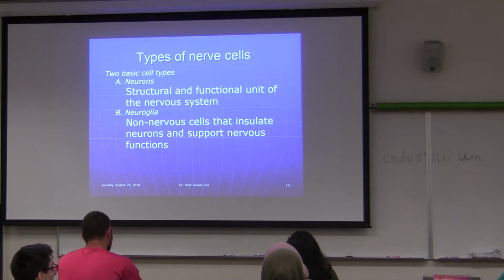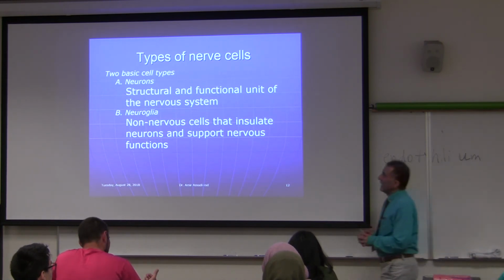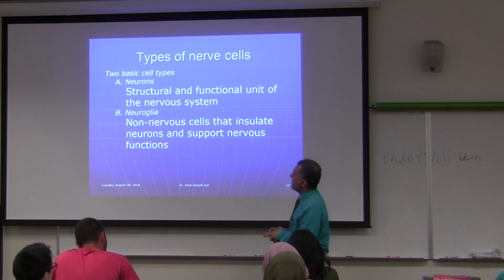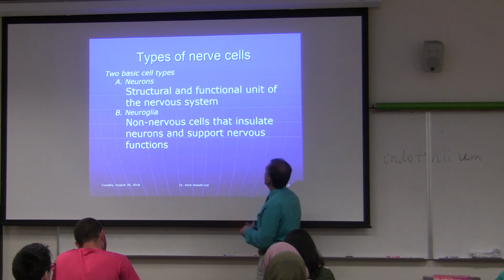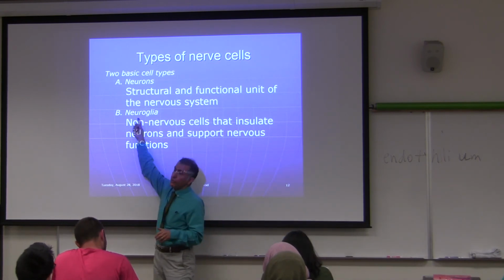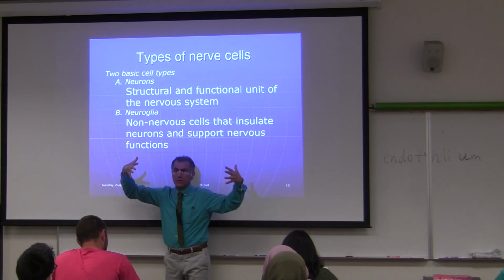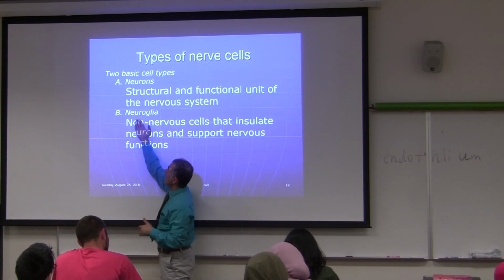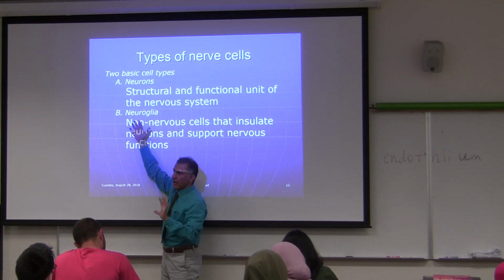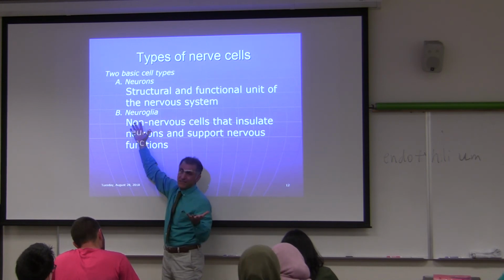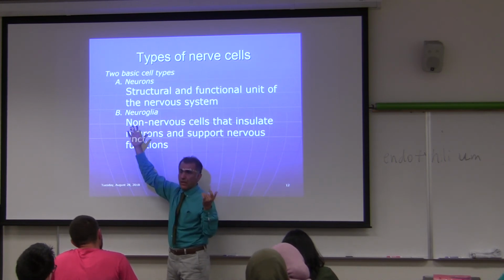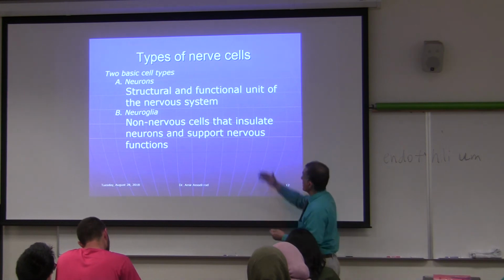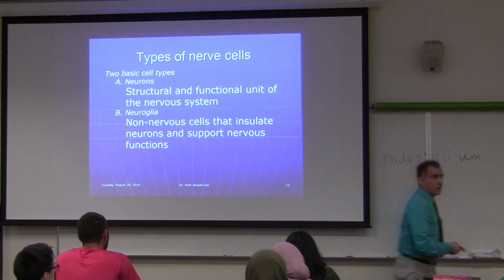Type of nerve cells, basically there are two different types of cells. One of them is the neuron, the structure and function unit of the nervous system, and neuroglia, non-nervous cells that insulate us. I gave you an example of a neuroglia, which is the astrocytes. You saw it outside of the neuron on the last slide. There were a whole bunch of dots. Those dots were astrocytes, which are neuroglia. Last time I checked, there are 5, 6, 7. Now I heard on the radio there's another one, rosebud. They are neuroglia. Okay, so they support nervous functions and so on and so forth.